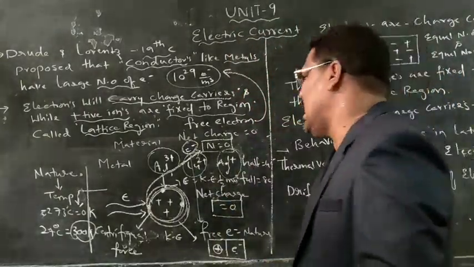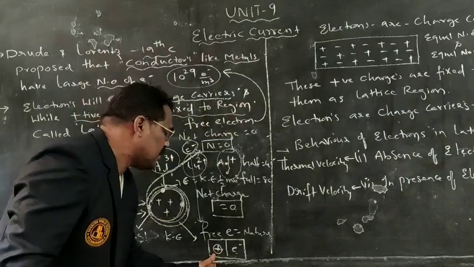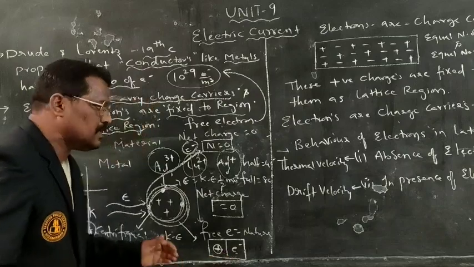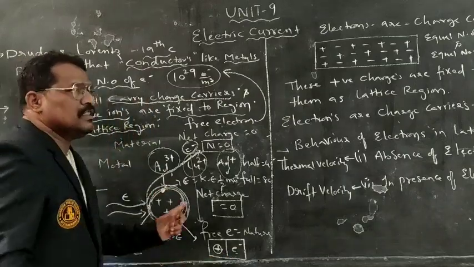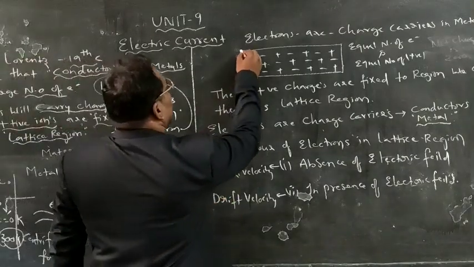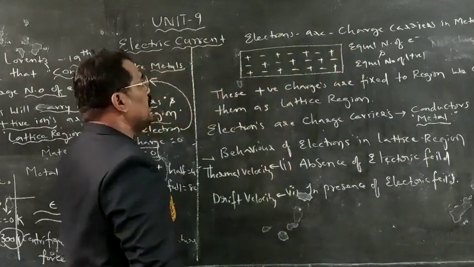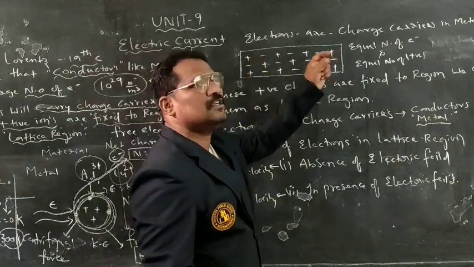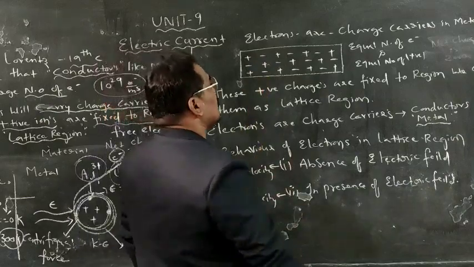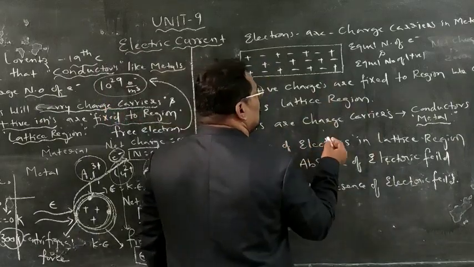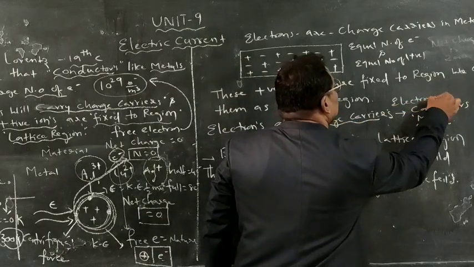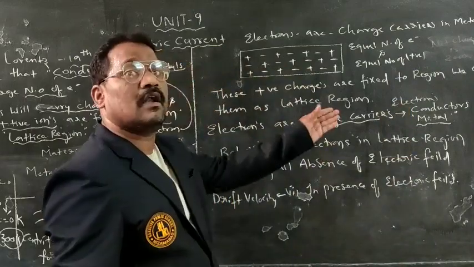If you check this, as an electron is orbiting outside, what happened? A positive charge exists, a negative charge exists. For one electron, one positive charge and one negative charge. Similarly, if 3 electrons are moving, 3 positive charges will exist here. If I take a metallic substance, in which an equal number of positive charges and an equal number of negative charges exist, among all these things, in conductors you have seen clearly that the charge carriers are nothing but what? Electrons.